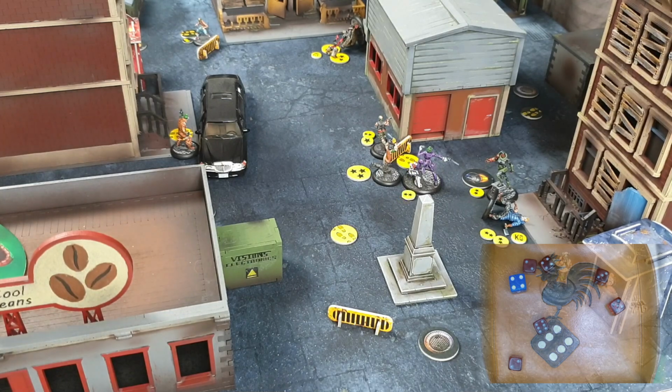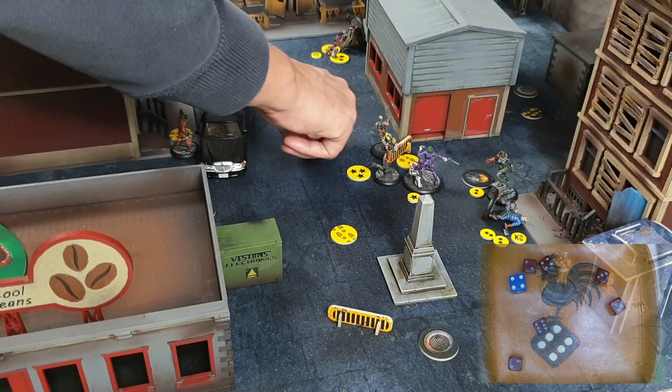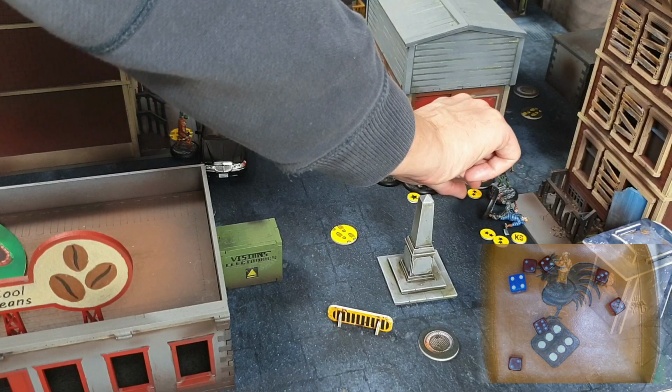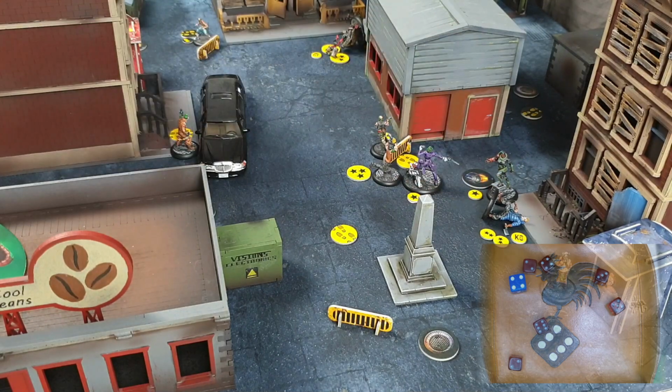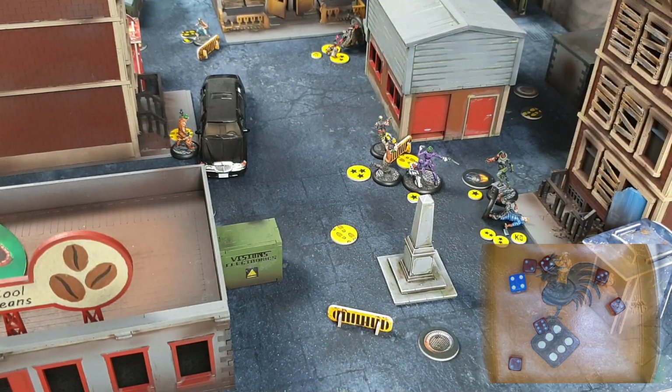Right, that is all the activations for the round. So at the end of the turn, Joker recovers 1, you recover 1, Alicia recovers 1, King Shark, I think he recovers 2, doesn't he? During a recount phase, if this model is not knocked out, it can reduce, yeah, so King Shark will recover 1 and then use his regeneration to recover the other.